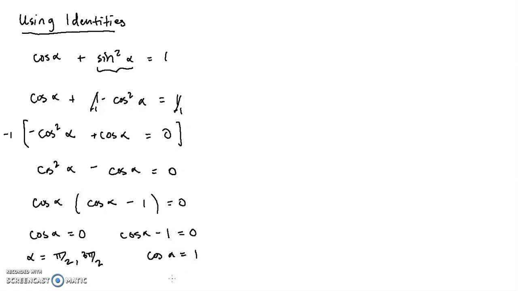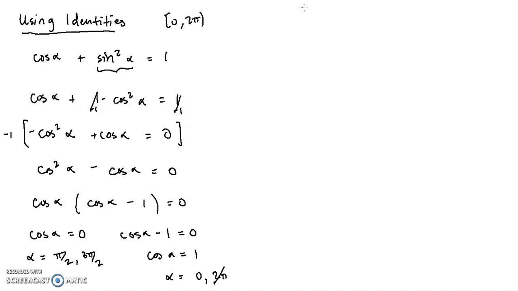We have cosine alpha is equal to 1, so that's going to be at 0. And then again at 2 pi, since these typically solve on 0 to 2 pi. So it happens again at 2 pi, but the 2 pi is not included. If you want to, you can write down the 2 pi, but then you'd come back up here, see your interval, and throw that back out again. Okay, so our final answers are 0, pi over 2, and 3 pi over 2. Okay, so look for identities that might help you as you go.